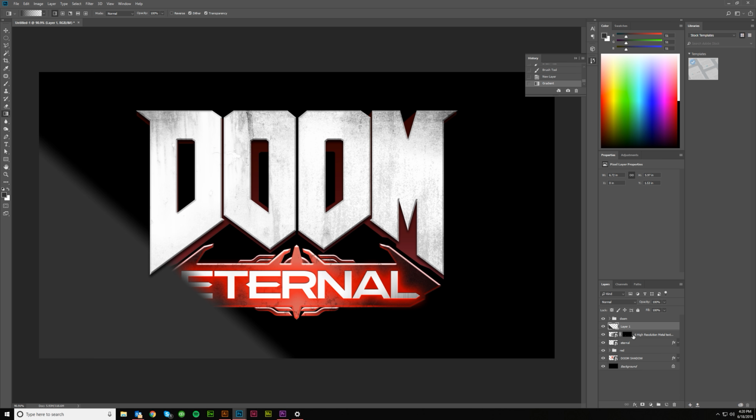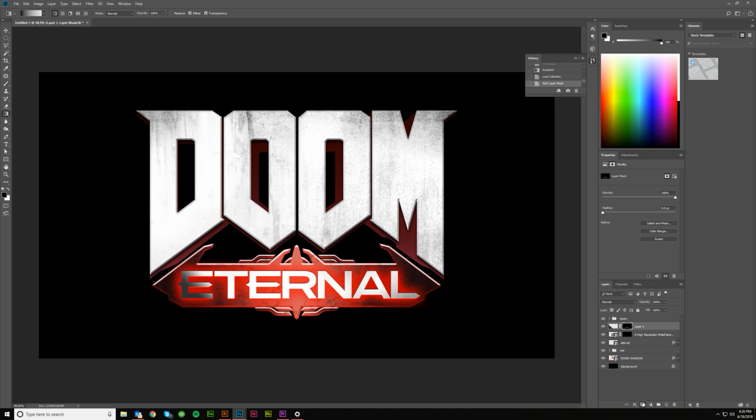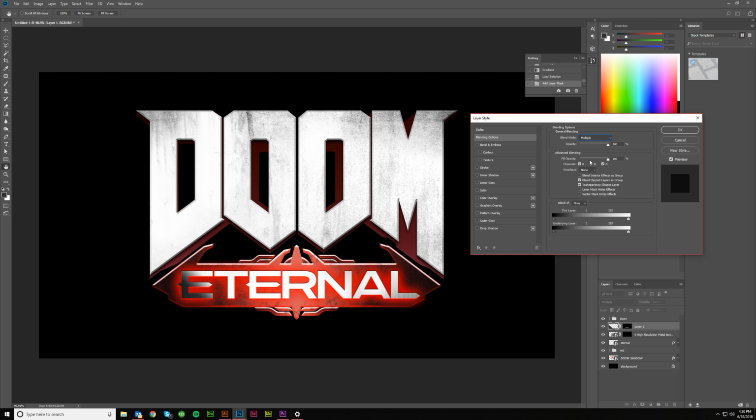Let's do that and see what that looks like. And then I'm going to do the same thing where I control click on my Eternal layer, create another mask. Yeah, voila. Let's set this to multiply or linear burn. Maybe drop down the opacity a little bit.